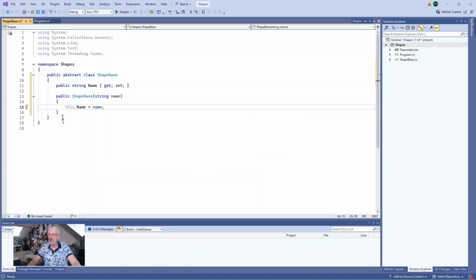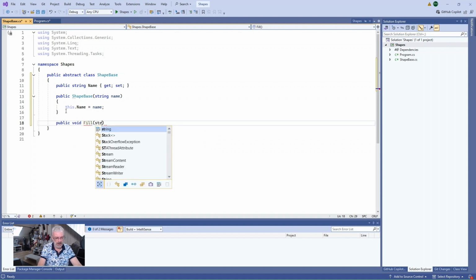Good. What else do we need in the base class? We will have to create two methods for each shape. The first one is the fill method, and the second one is the method to calculate the surface area. Now, the fill method is identical for each and every shape, so we can put that here as a public void Fill, and we are going to fill it with a color.